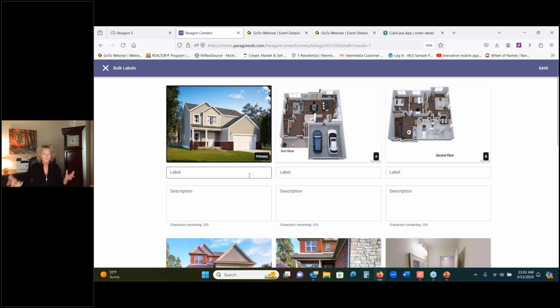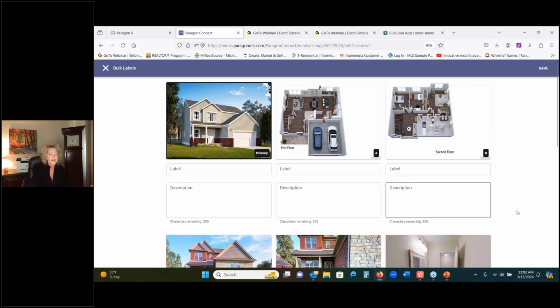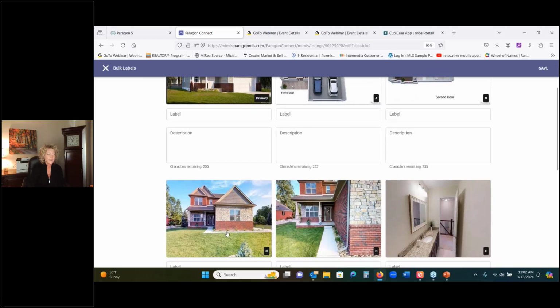So if you've put all your photos in and now they're out and you're sitting there on your phone and you want to label each photo, let's face it, we generally don't always have time to label all 99, but if you're sitting there on your phone, you can easily go in and edit them right from here. So I think it just makes it a lot easier to do. I like the layout. I think it's very, very easy to see and add everything in.